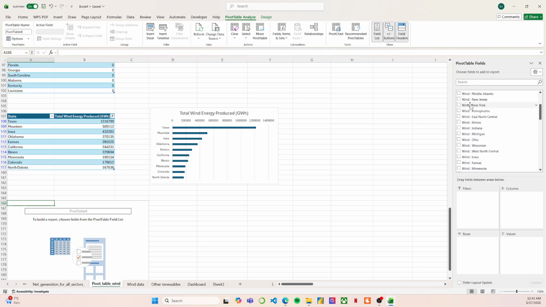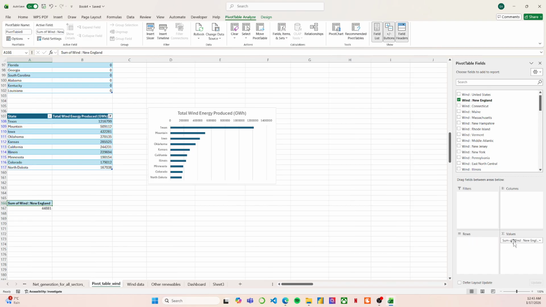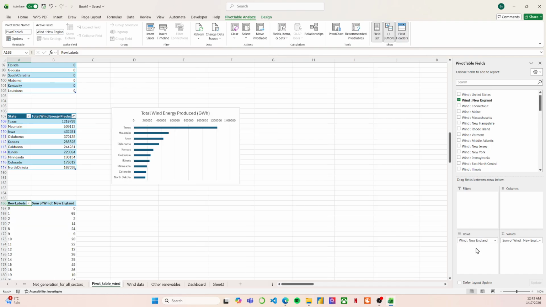And for this one, we're just going to choose the regions. Oh, no, sorry, that's the wrong way. Okay, New England. Control labels.